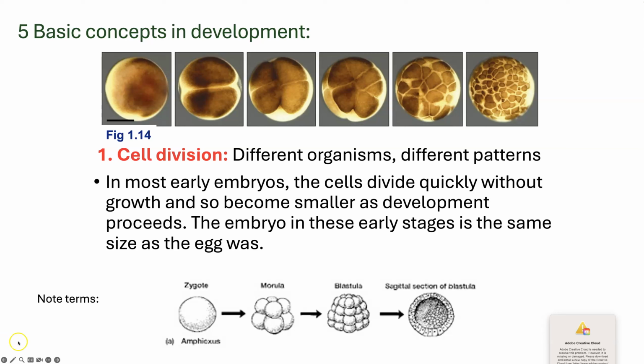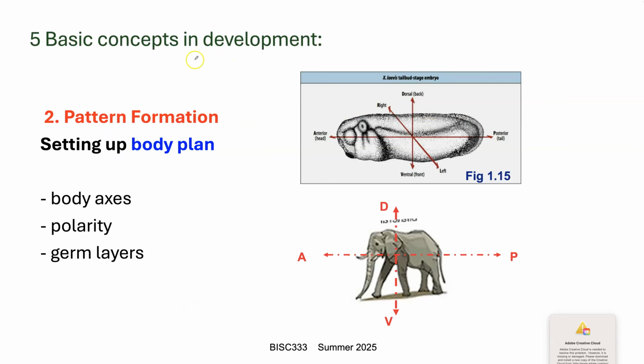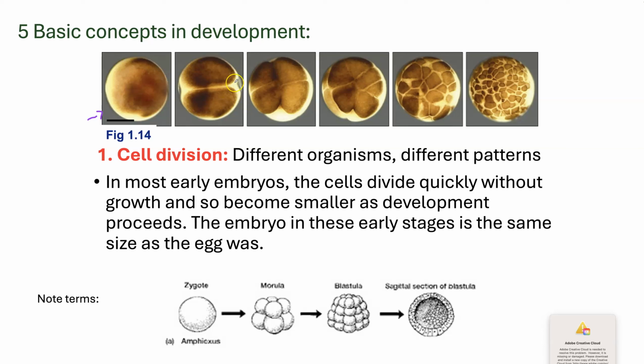So you start with, let me just grab the pen here. We'll do purple. You start with your fertilized egg, which is a single cell, and then you go through divisions. And so the first division leads you to what is called the 2-cell stage, the second division, the 4-cell stage, and the divisions are all coordinated. So the 1 cell divides, and then the second division is usually at the same time between the cells. And so you've now got 4 cells, and then there's an additional division, I don't even know where the plane of division is here, but you've got 8 cells and then additional cells.